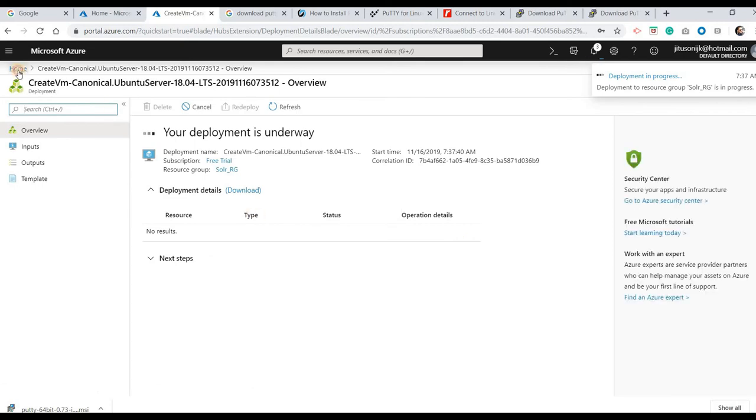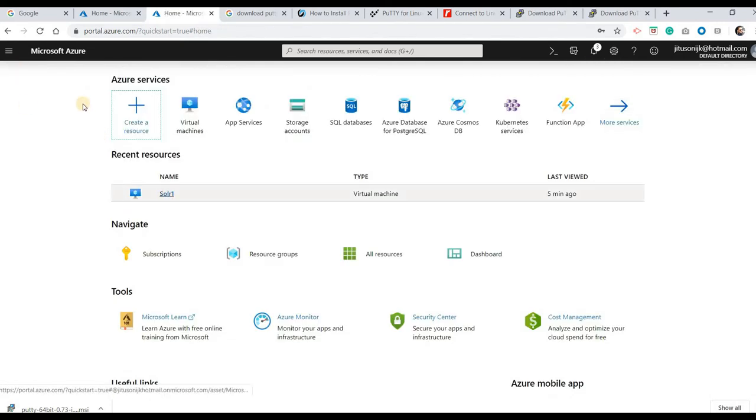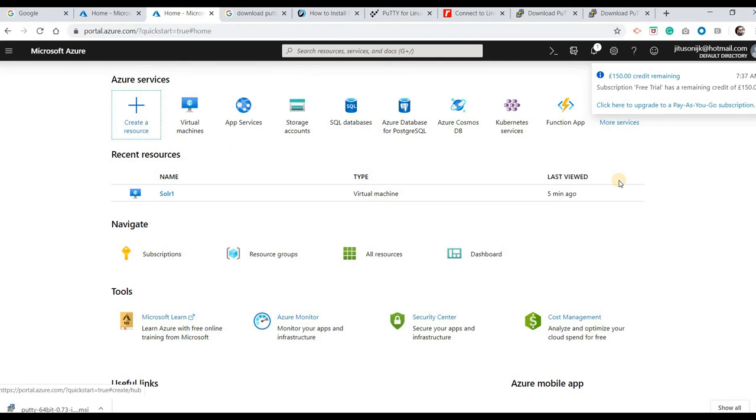Okay, now let's wait for the new machine, then we'll try to set up Solr here.